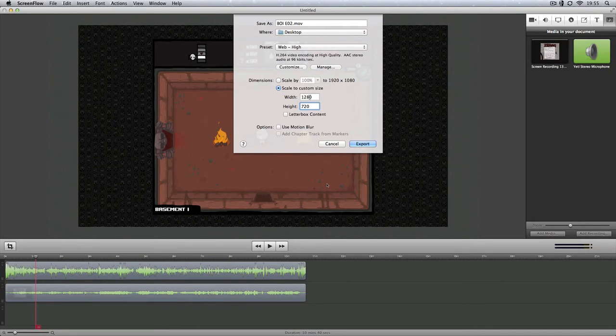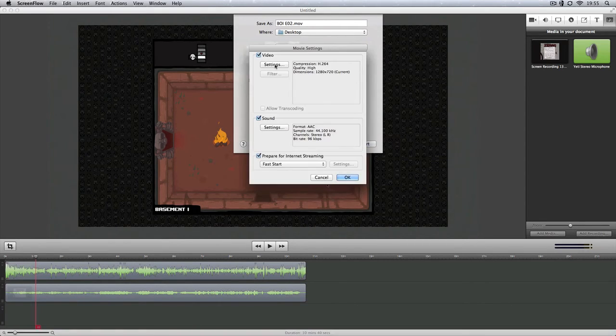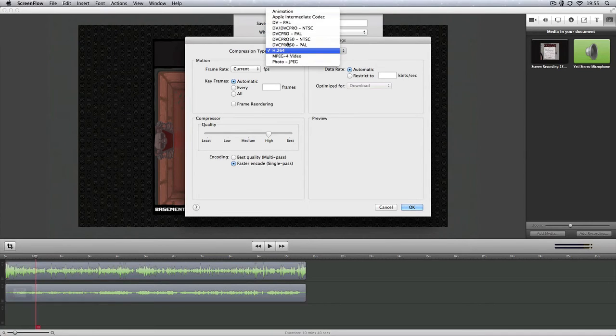But anyway, once you've had that on 1280, you can choose whatever size you want. Afterwards, go to Customize. Go to Settings for Video. Now, you want to make sure this is H.264. That means it's high definition. It will do all the settings by itself. You can leave it on high, but with all my videos, I actually always knock them down to medium. Even medium is still perfectly good enough, and you can still watch all my videos on full screen and have no problems with them. So put that down to medium if you want more of an upload speed.